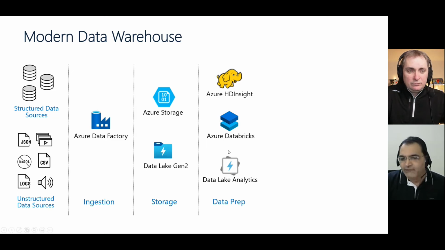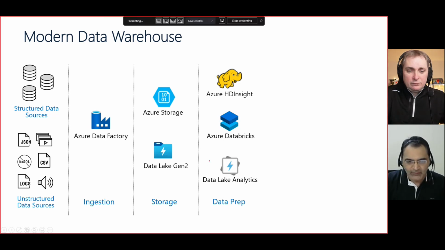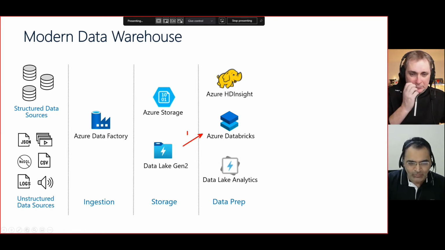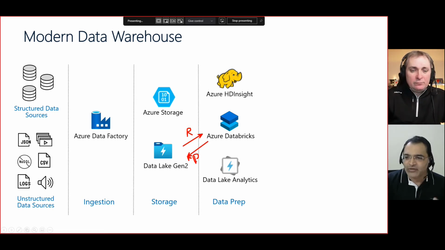So a lot of different ways are available for us to process the data. Once we process this data, let's say we pick up the raw data into these technologies, or maybe I should point to Databricks, which is the most common one. So we pick up the raw data, process it, and put the processed data back, let's say, into Data Lake. So Data Lake can act as one single place to store the raw as well as the processed data.